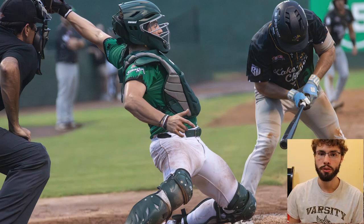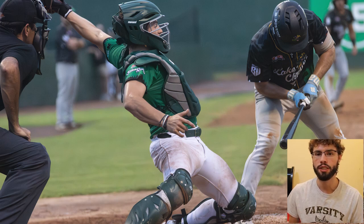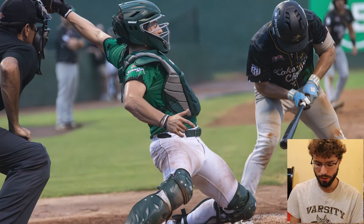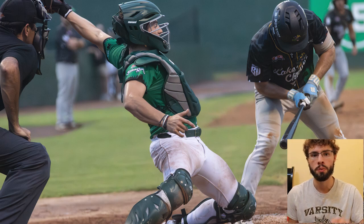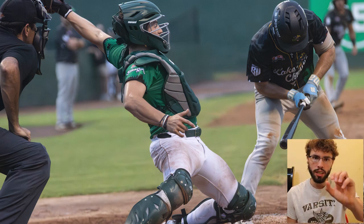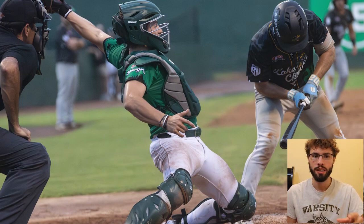Now, what was going through my head with this one is I was literally asked to get a couple more pictures of the catcher because we were kind of lacking on him. So I wanted to get a close-up shot of him making a play, and I was hoping for a normal out, like just a normal strike down the middle, catch.